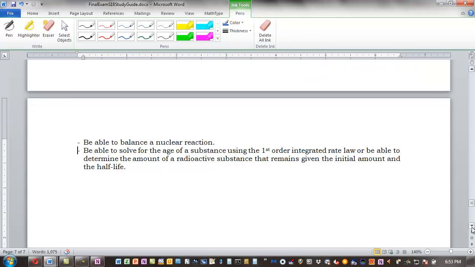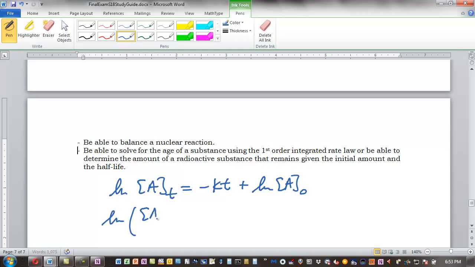you will see a couple of calculations with nuclear reactions, but they're just first order kinetics. And we've already, in a previous review session, talked about first order kinetics. But the first order kinetics equations that you would need, that is one of the forms of the first order integrated rate law. Okay, that's just another rearranged version of the first order integrated rate law.